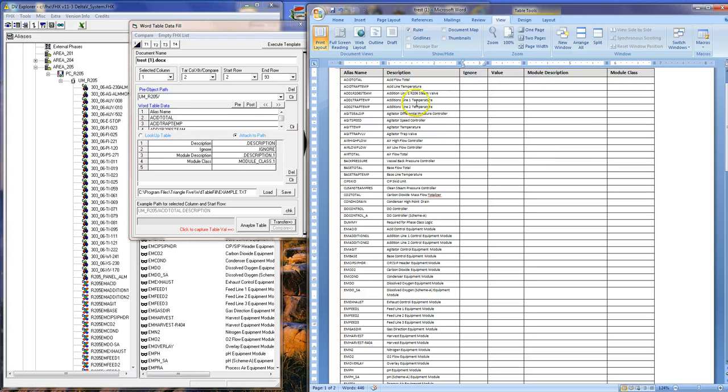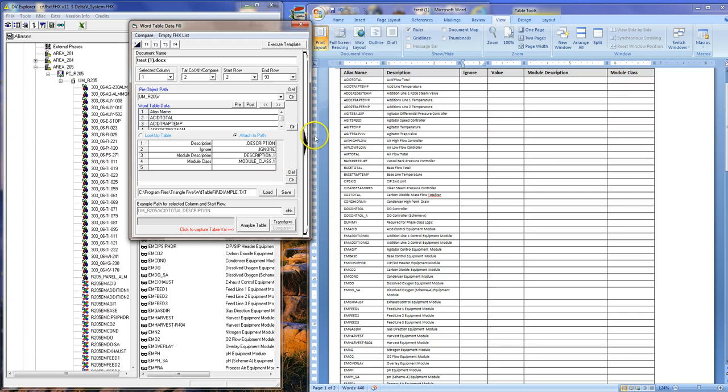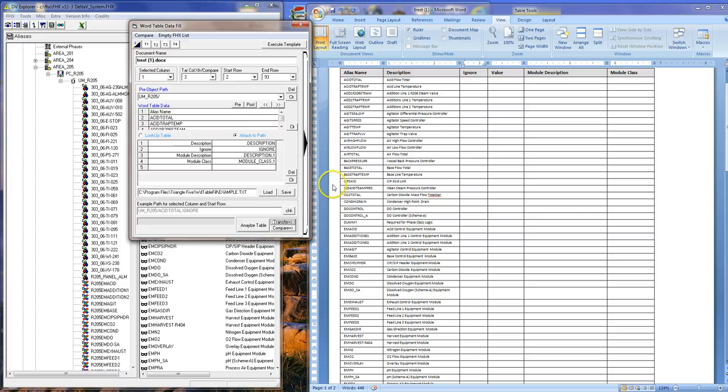Next part, we want the ignore. The ignore is typically true or false. Let's just load this such that when we see an F, you write down false, and T, you write down true. How that works can be explained later on. So here we put the second one, which is ignored. We put a cursor here and we say transfer. Ignore, is this correct? Yes, we want ignore. So as you can see, this alias is not ignored, or if it's ignored, it'll be true, like so.